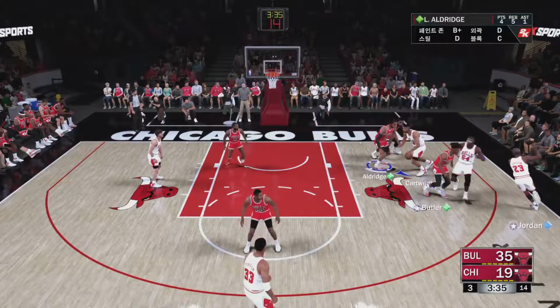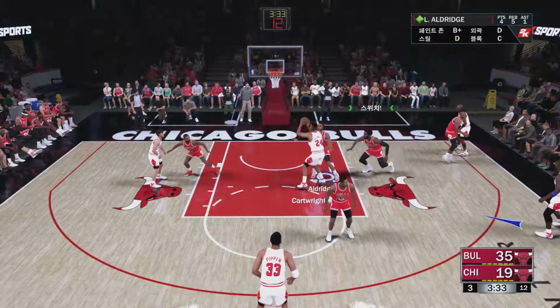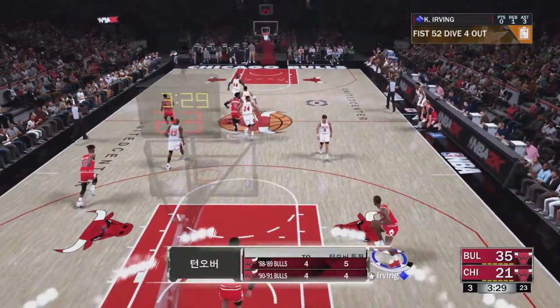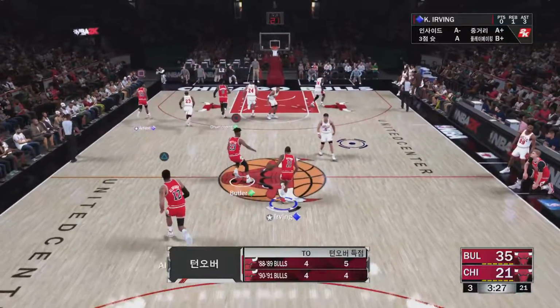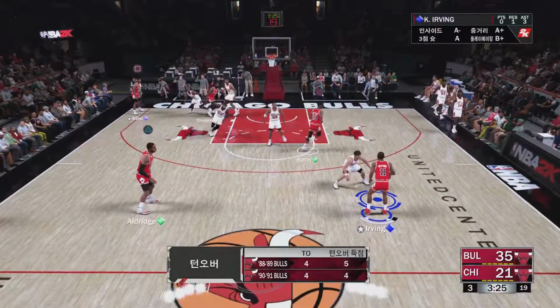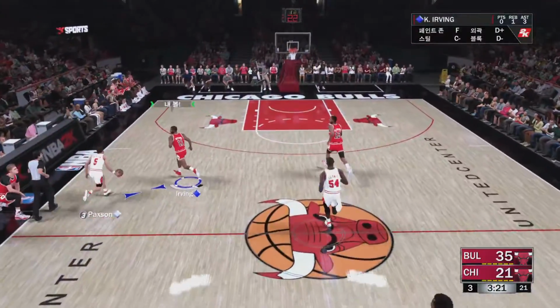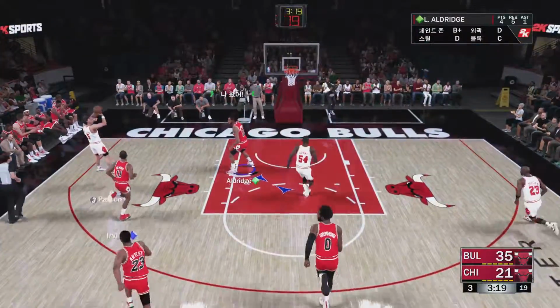Passes to Cartwright. Screened by Grant. Off the pick. Cartwright gets the bucket. Cartwright's got his first basket. And that's how you want to come out of the locker room. He is fired up. Yes, in the first minute or so, you knock down a couple of shots. You are in rhythm. Here's Paxson.